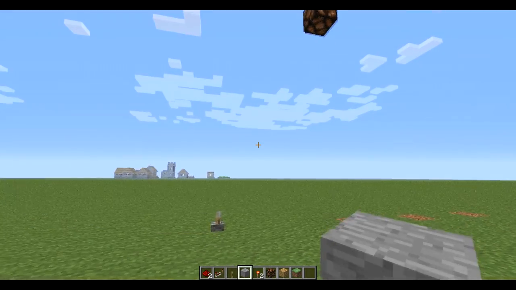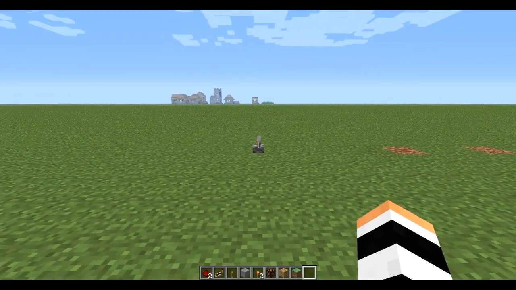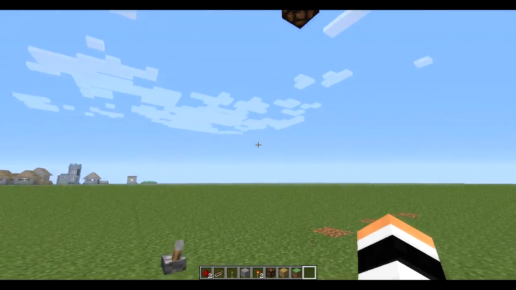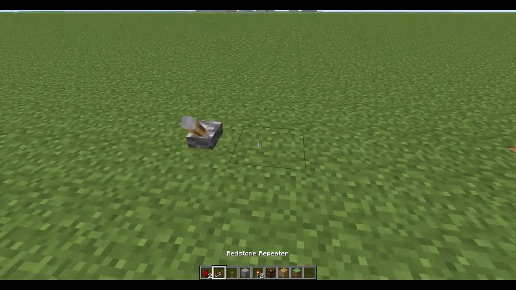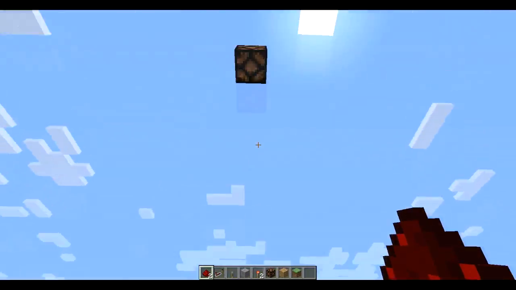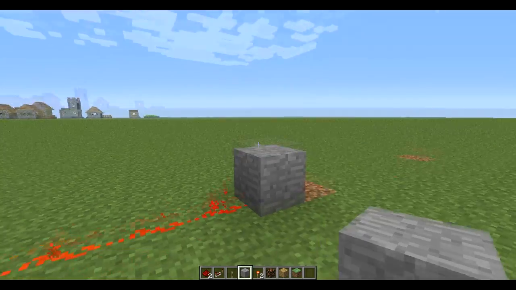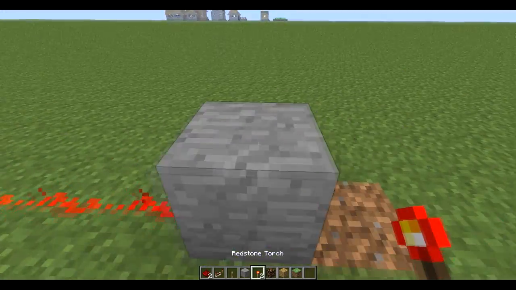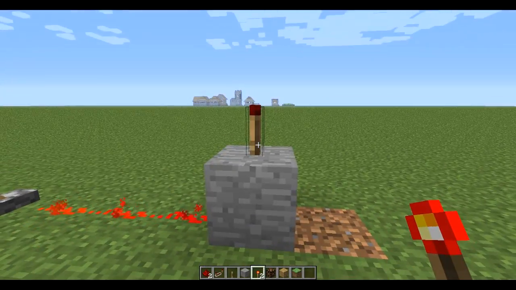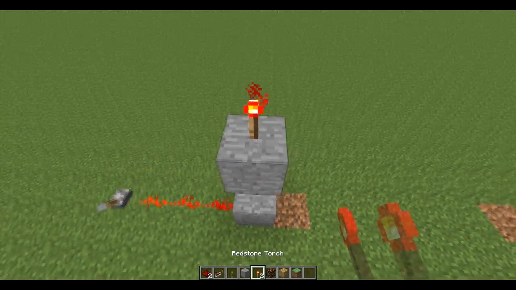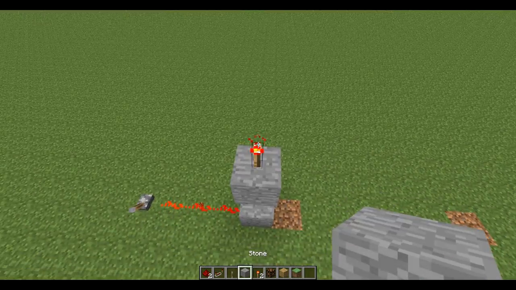Alright, now let's look at how we can use this to reach point A and point B without a clumsy looking staircase. So we take the redstone and go right underneath it with it, put a block at the end. So now this is right underneath, and this block is energized. If we place a torch at the top, we can see it turns off. Place another block on top, we can see the torch now is on.